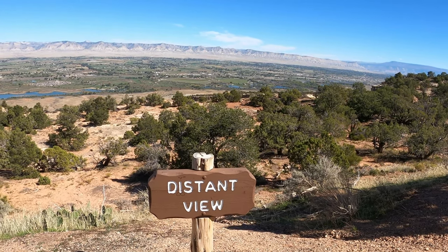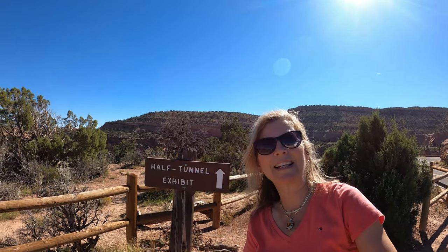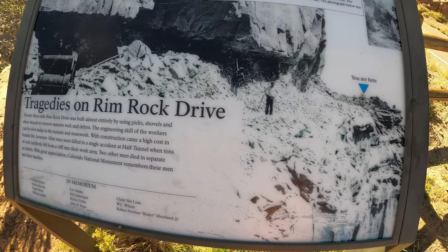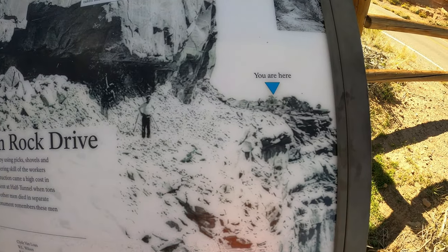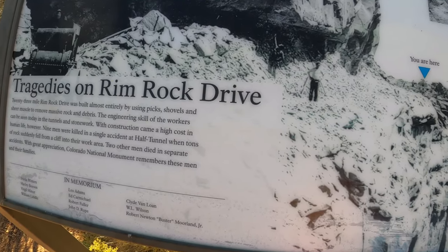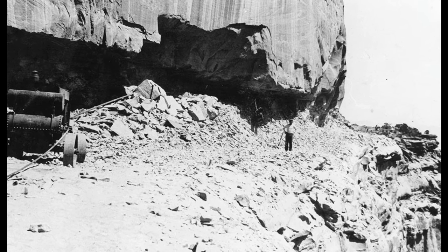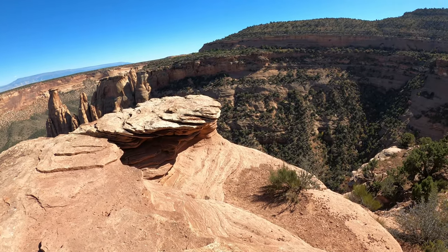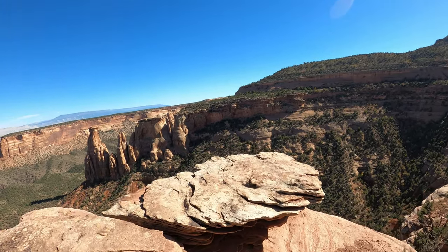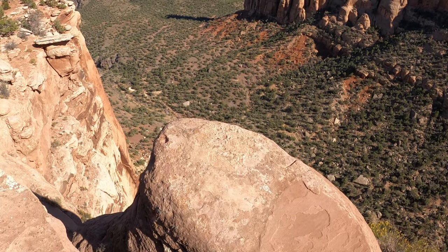Most of the pullouts have plenty of parking. We'll go check out the half tunnel exhibit. This is a reminder of the considerable cost of carving Rim Rock Drive — they were blasting the tunnel and it collapsed when they went in to check their progress. We're pausing and remembering these men, then we'll continue to look around this area. Here's a sheer drop-off right where we are standing.